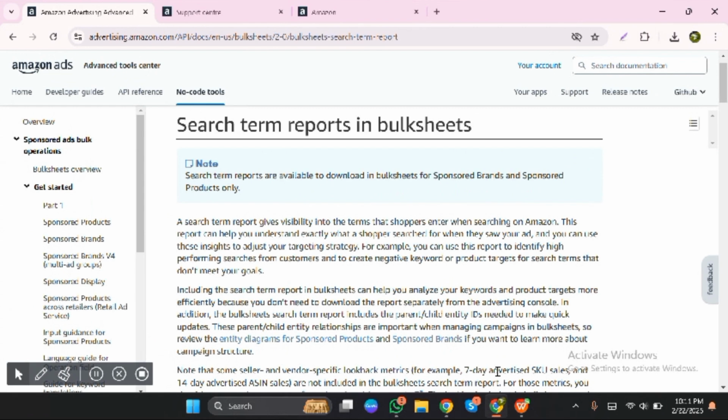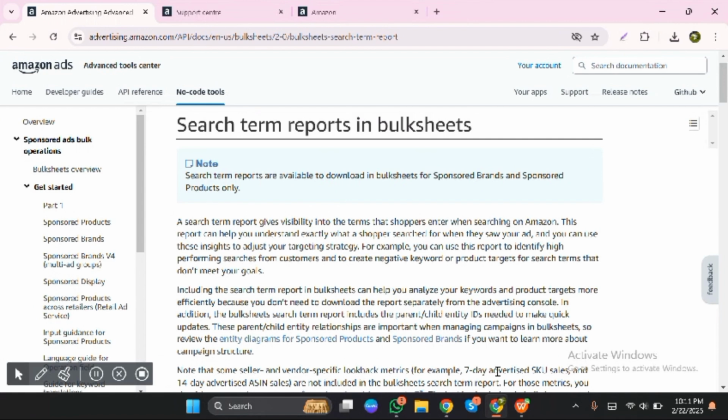The Amazon Search Term Report is the most powerful tool for discovering the exact search term queries that customers use to find your product. This report provides real-time data on how shoppers interact with your ads, which terms generate the most clicks, and which ones lead to actual sales. By analyzing this data, you can optimize your PPC campaign, eliminate wasteful spending, and maximize your ROI.